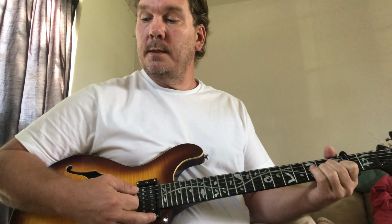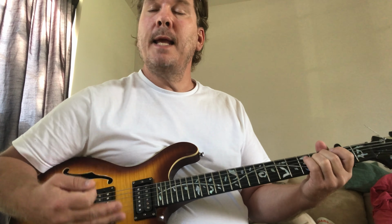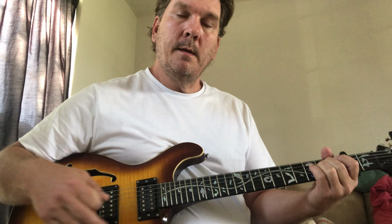The bridge starts out on F. It's building up to a loud crescendo here. Goes to F, and then it transitions into the A minor. And it goes to E minor. Stays on the E minor for maybe 4 to 5 measures, and so it's hanging on the E minor.